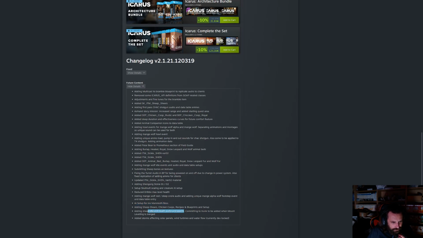I'm assuming it's a more despairing bleat. So committing the sheep to bleat, right? Trunk to be added when mount leveling is merged. We haven't heard about that in a while.